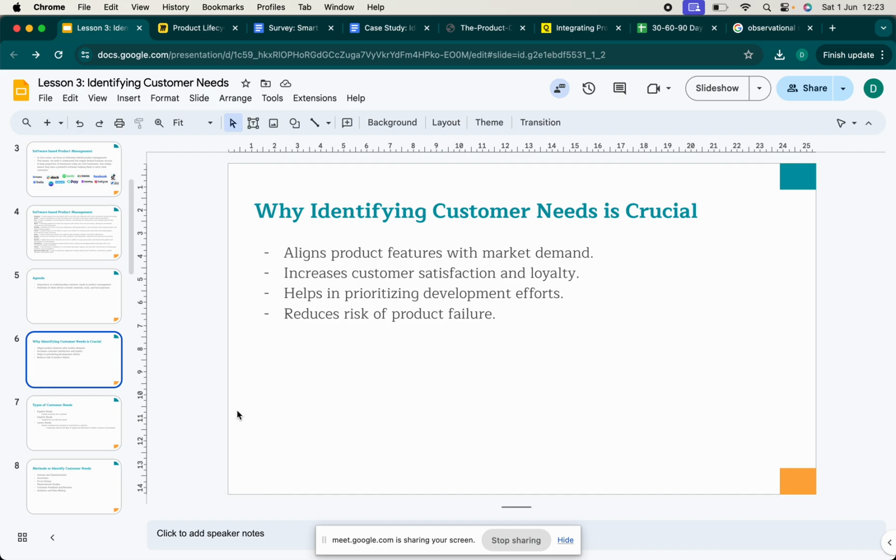The first thing is we try to understand customer needs in order to align the product features that we design with market demands.